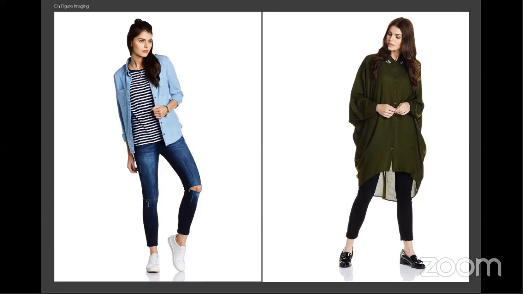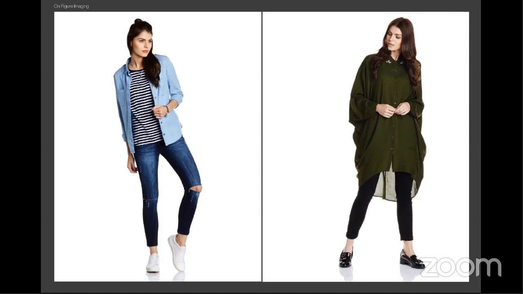To talk a fair bit about the photography part, the lighting you can see is pretty simple. We used a huge octabox or a para umbrella for this. Because it's a full length that we are trying to capture, I didn't want much shadow to play, or a lot of highlight and shadow to work in the entire image. So if you can see, it's pretty much one tone from the tip of her head all the way to the toe, right? This is something that you guys need to remember.